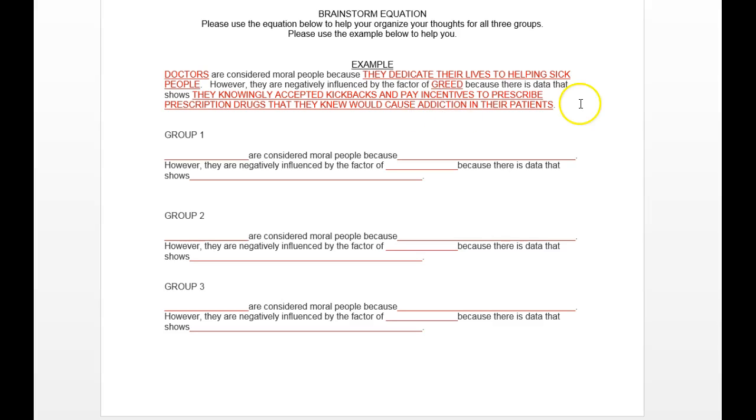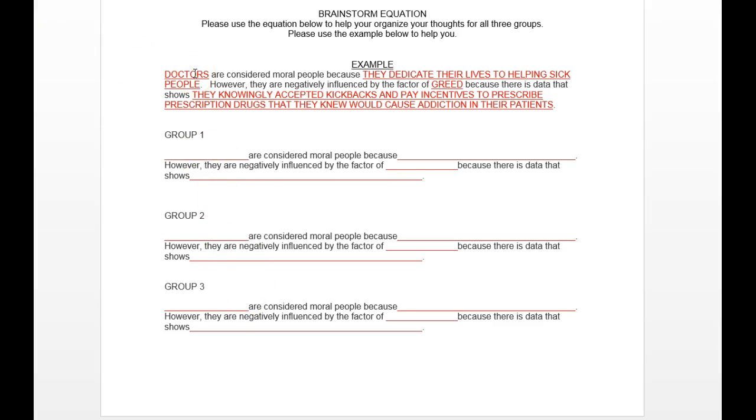So this is an idea of, I know that doctors are moral, so I write down why I think doctors are moral, and then I think in my head, and I do a little bit of research, what crimes have been committed by doctors, what things do doctors get involved with that are immoral, and there is an overabundance, if you look at the research, of examples that show that doctors are prescribing prescription drugs that cause addiction in their patients, and they're doing it at an alarmingly reckless rate. So this would be a great paragraph for our essay. So what we want to do, though, is break it down into this equation because it's going to help guide you. So now you want to come up with 3 groups of people.